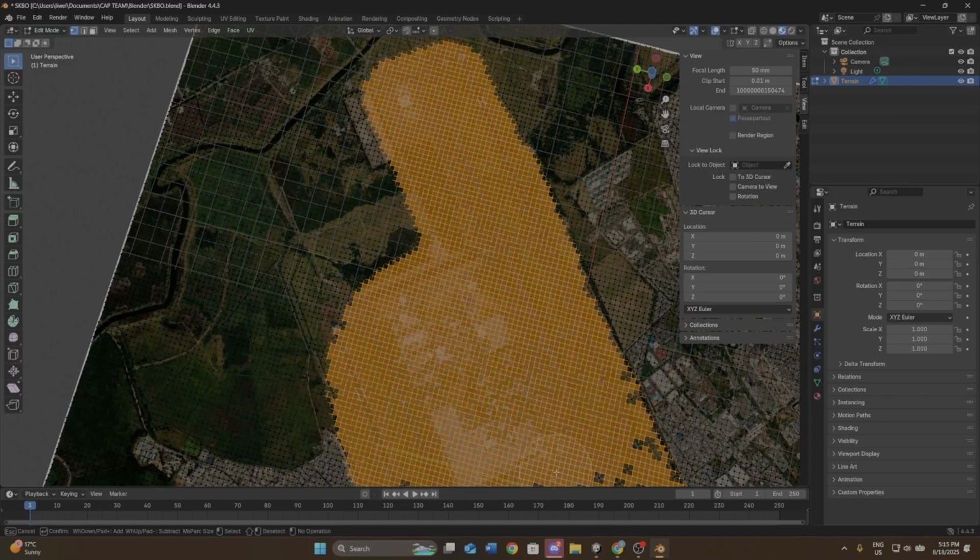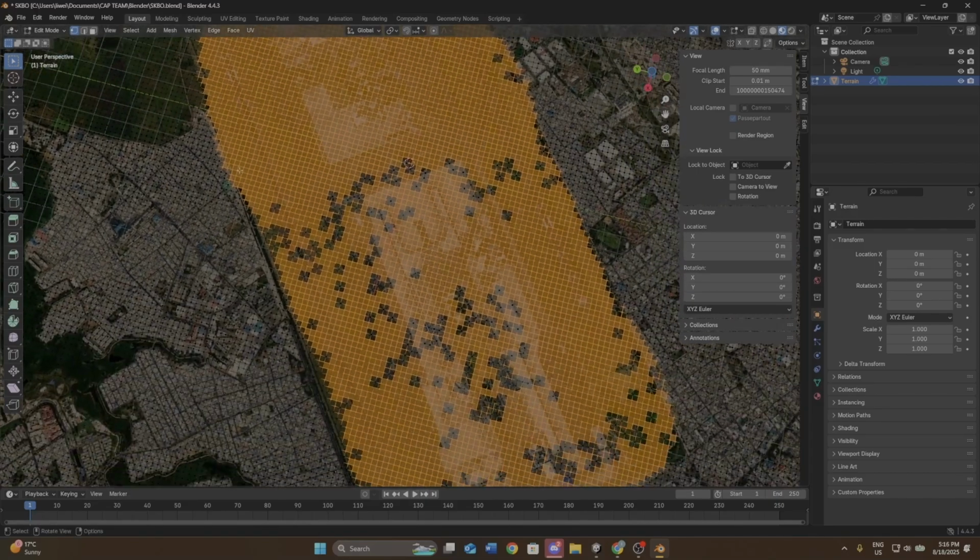You want every single vertex selected, so you won't have any point over your airport left out. And if you find an area that you do not want to be flattened, you can just hold shift and drag over it, and it will erase the selection from the area that you do not want. Let's make sure we select all of these vertices down here as well.